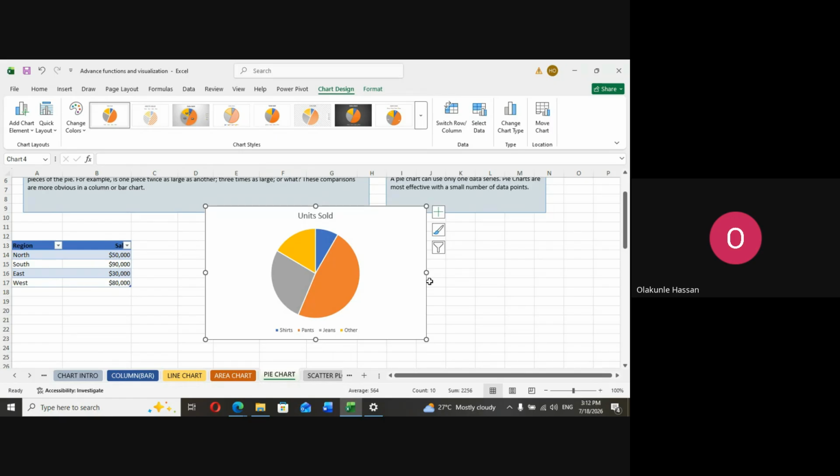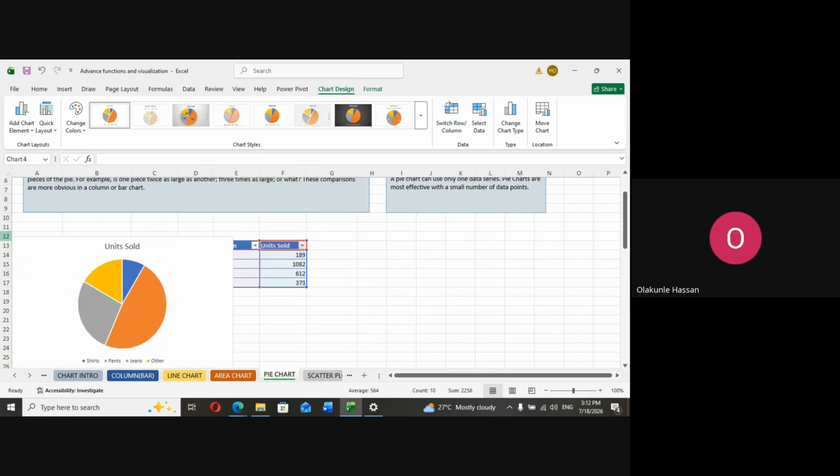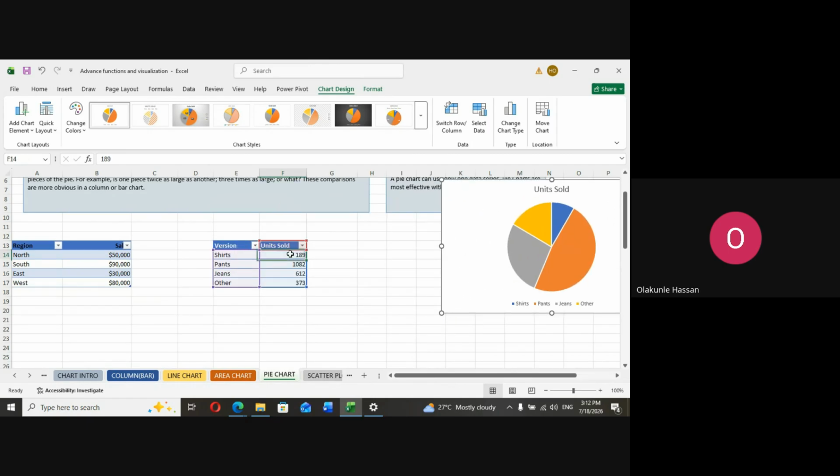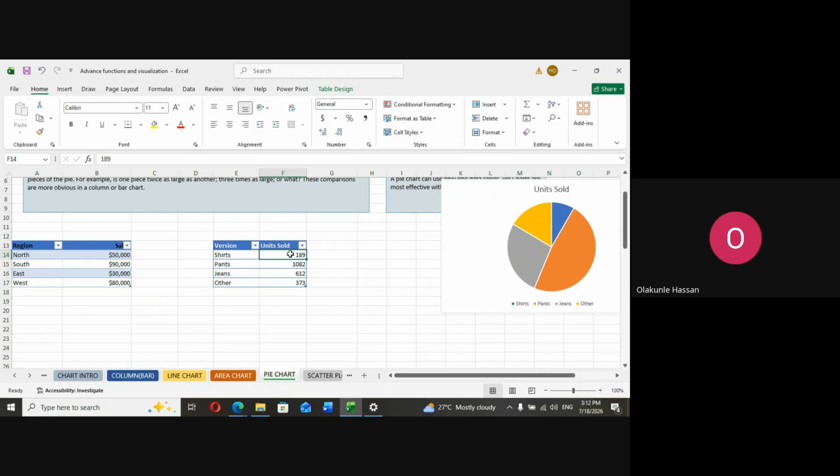In the pie chart we allocate slices, or pies, with the proportion of data that we specify. If you check, this one has the lowest portion. If I come here and increase the value to, let me say, 750, you notice that the slice has changed.